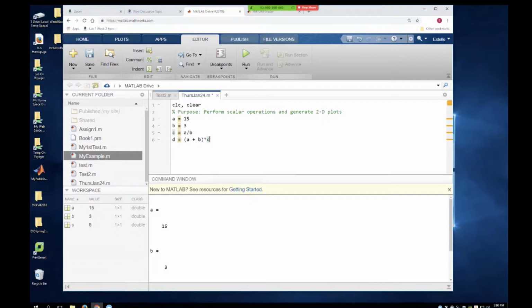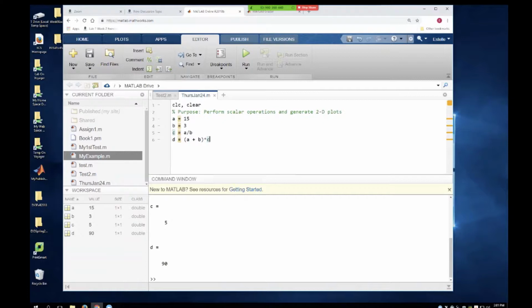No, it's just my style. You don't have to leave a space before the A and the plus. So if I do this, one more operation, and I run this, remember I have this CLC and a CLEAR, so it always clears my workspace and does the new operation that I have in there. So I've done about 2 of them.